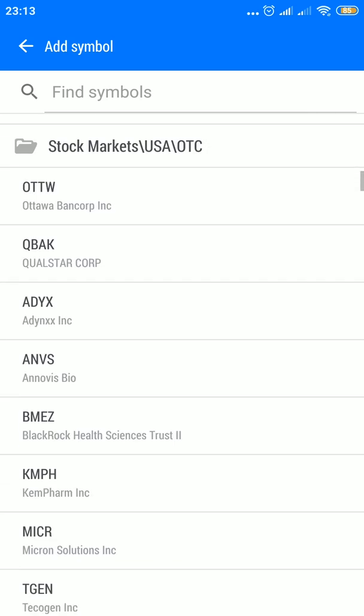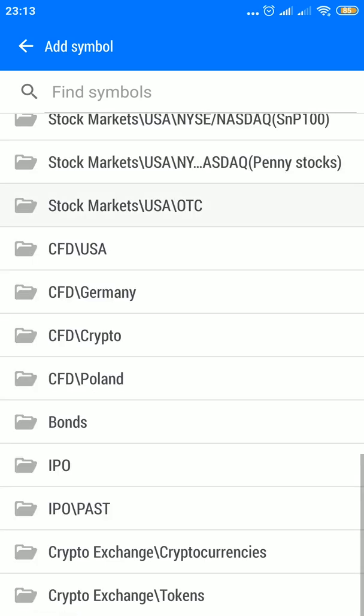We've got the OTC market as well. Here we can see what we can add. We usually don't trade that much on penny stocks that are worth literally nothing, but for everything else, we can definitely see what can be done.